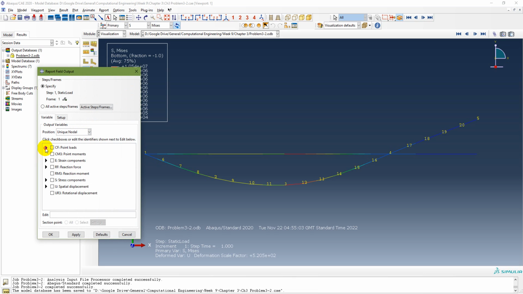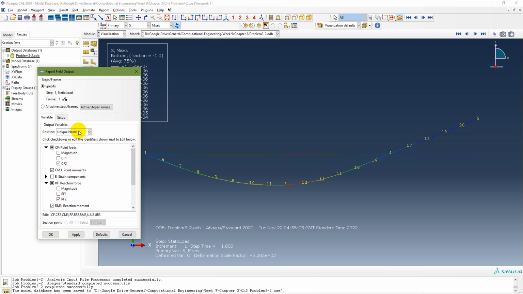You can get the concentrated force, then any moment, then any reaction force, then any reaction moment, and then you can have displacements, stresses, and so I have selected a few.